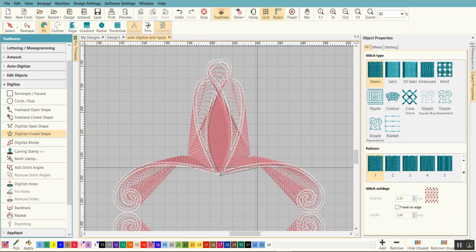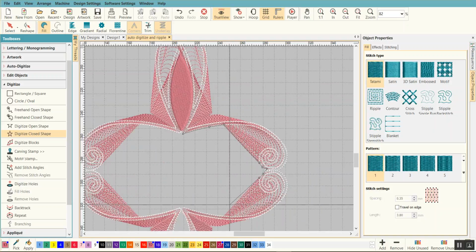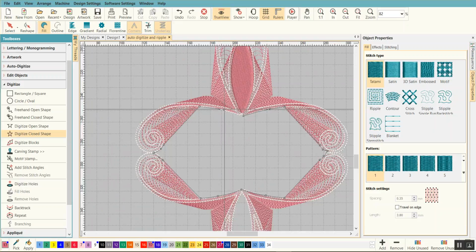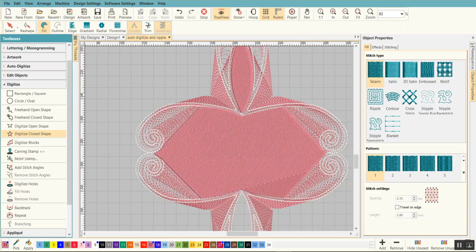Left mouse click, right mouse click, left, left, right, left, right, left, left, right, right, and left, and say enter.